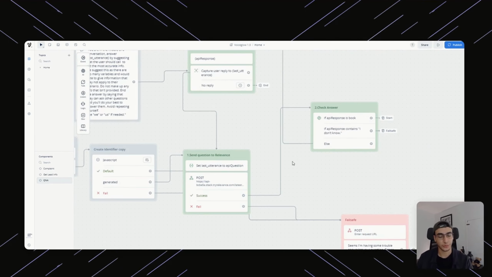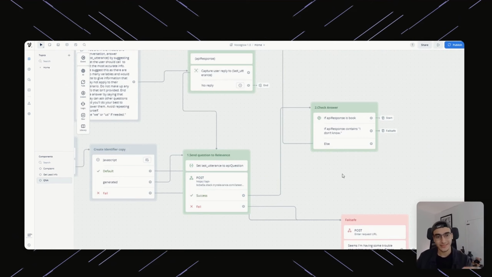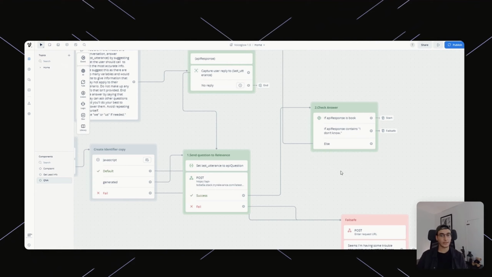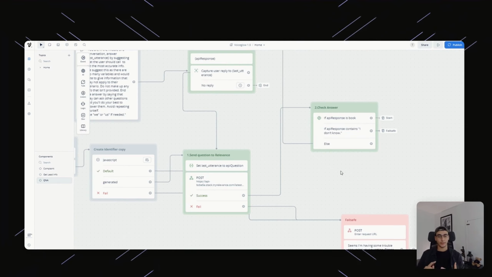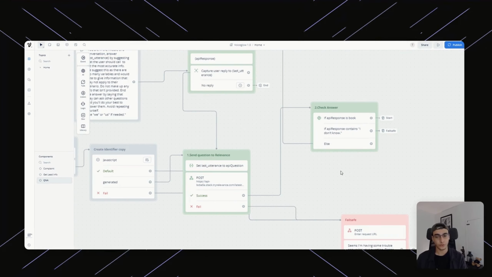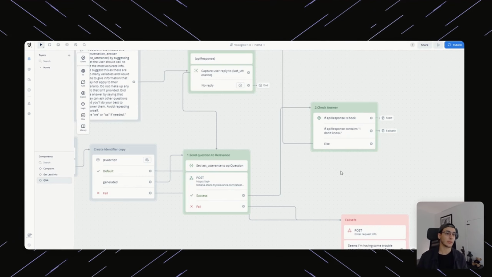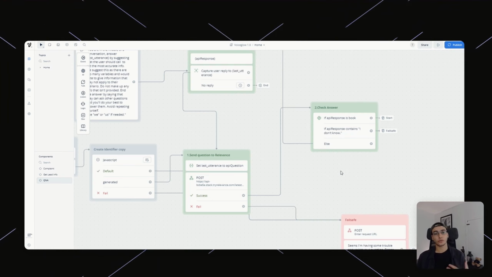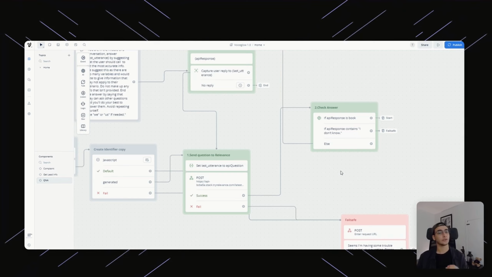Now, once we actually have the answer from Relevance, there's 3 types of answer. In the prompt we told it, it's either answer the question if the user asked. If the user wants to book an appointment, let's say somebody says, book me an appointment, fine. Then we want the LLM to only answer with the words book an appointment. If the LLM isn't sure, or if ChatGPT isn't sure about what question they are asking, if it's something completely irrelevant, or that they simply don't know, we don't want it to start making up stuff. So we gave it an out: if you aren't sure about what it is that the user wants, or you're not sure how to answer it, just respond with, I don't know.